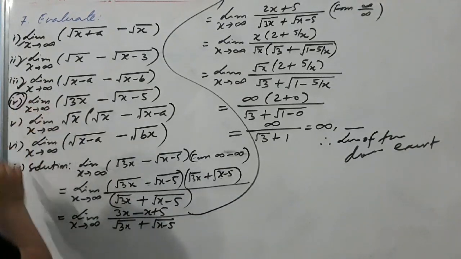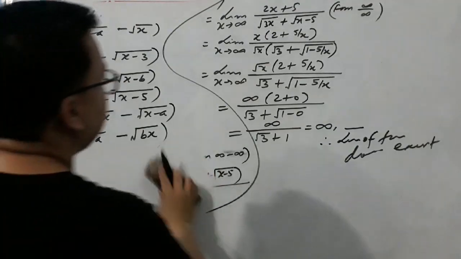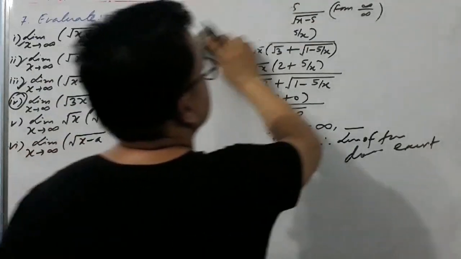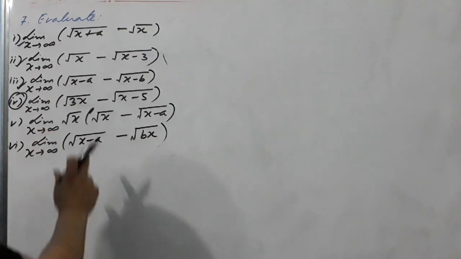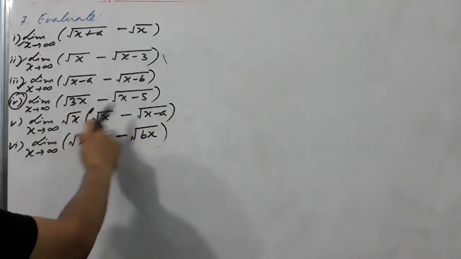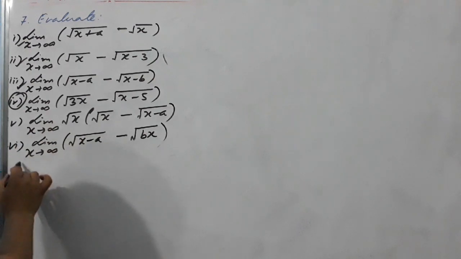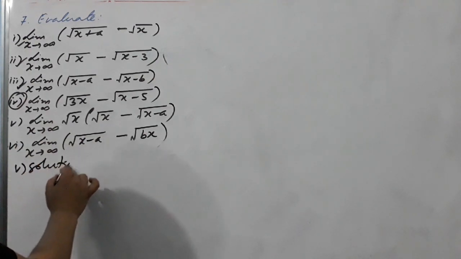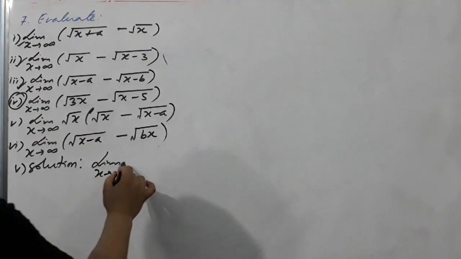This one I told, this is a little bit different. Now let's see the next question. I guess you can do this, it is the easy one. You just need to take root x and apply the same method. Let me tell you this question also. Don't worry. x tends to infinity.